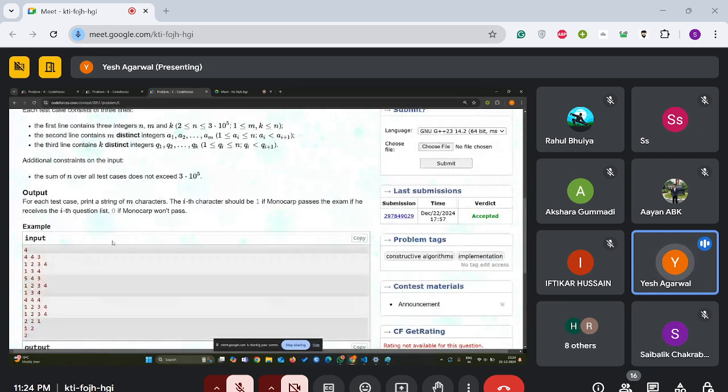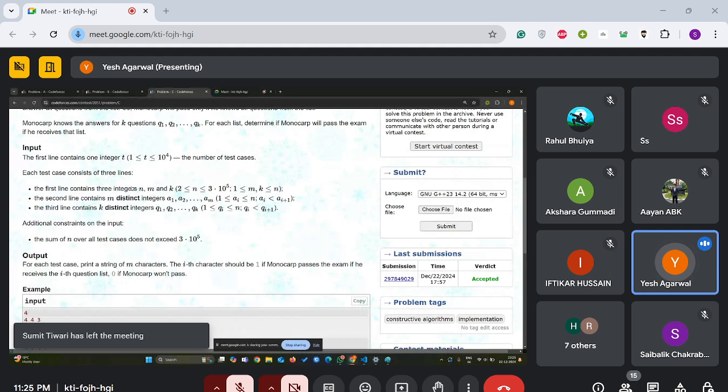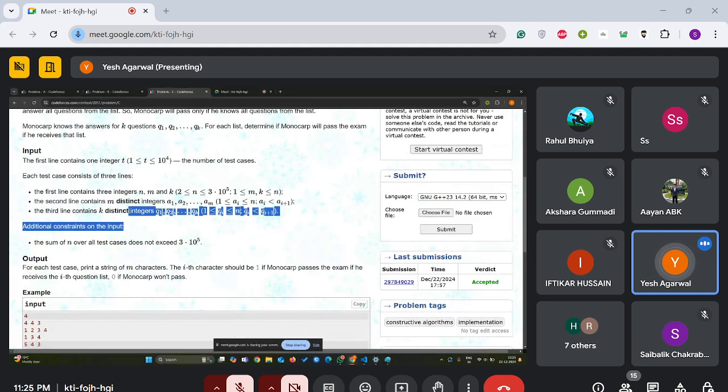As you can clearly see, each list will have n minus 1 questions. And it is clearly mentioned that all of them will be distinct. And in case of k, all of them will be distinct. This is a key highlight here, that the inputs given alongside k and m will all be distinct.